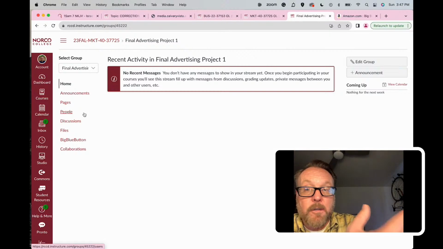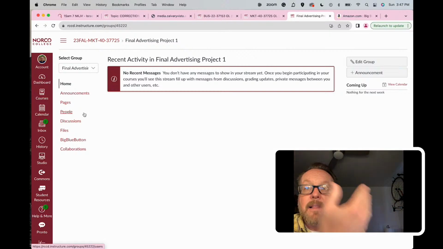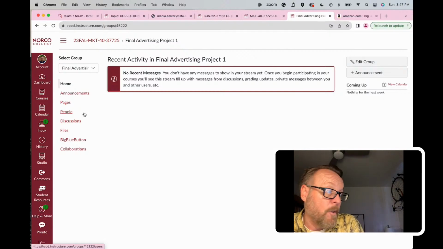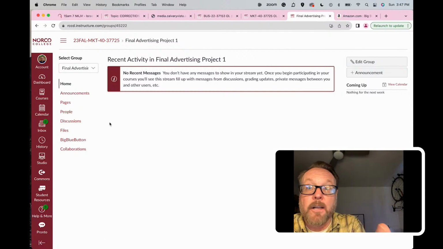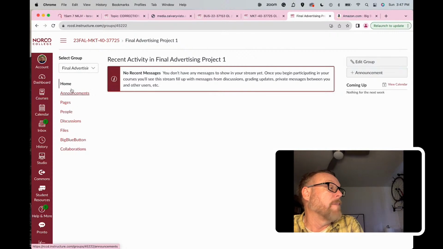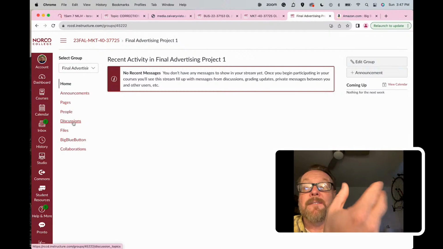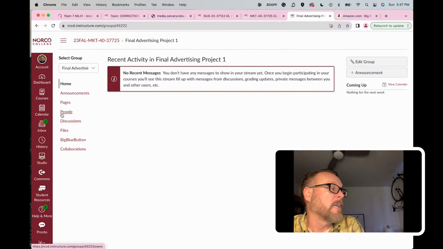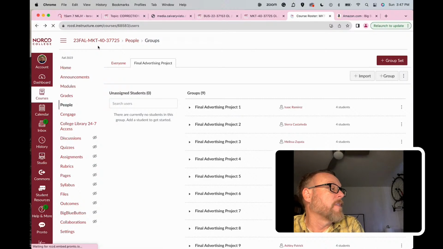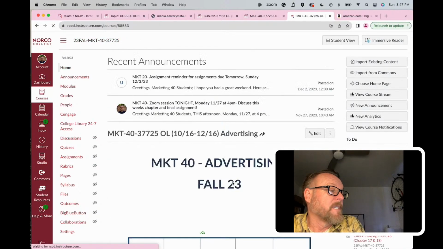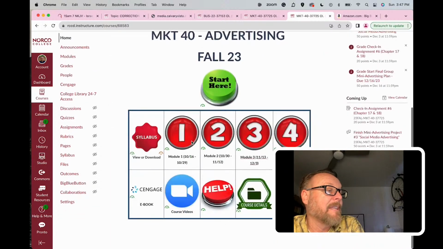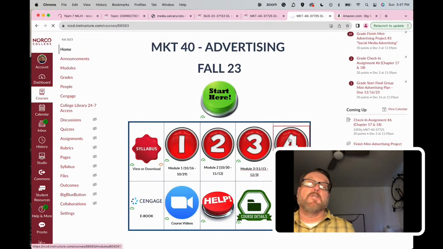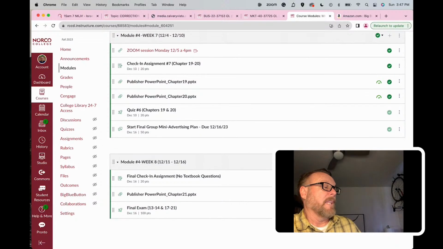If you don't want to do it in a group and you're set on not doing it as a group, then let them know right away so they're not waiting around to find out that you're not going to do it. You do that by coming into the announcements on your group homepage and making an announcement or starting a discussion, and they'll see it. I think if you make an announcement, it'll email everybody in your group, so that's probably the fastest way to connect. So that is the group assignment. Make sure you don't neglect it. Get started on that. You have 2 weeks, or a little bit less than 2 weeks, to get it done.